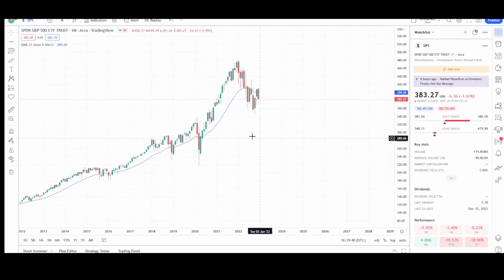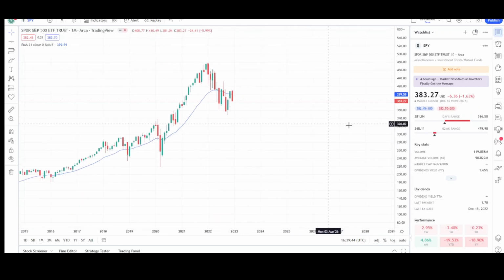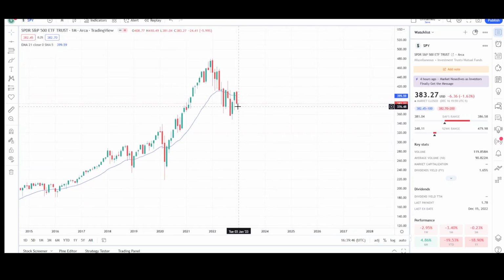So that's all I have for the SPY on the daily, weekly, and monthly time frames. Looking kind of bearish throughout this month. Maybe expect sideways or a pullback soon, but the downtrend still should continue. The momentum to the downside is still very strong. So that's all I have for the SPY this week.